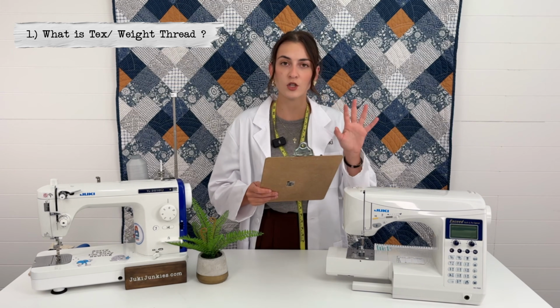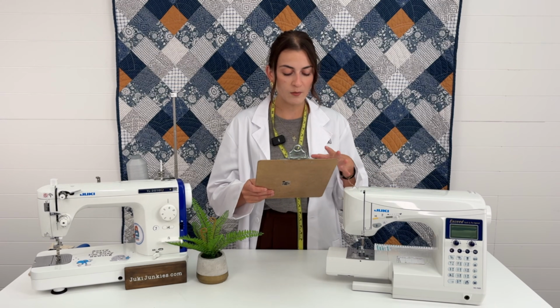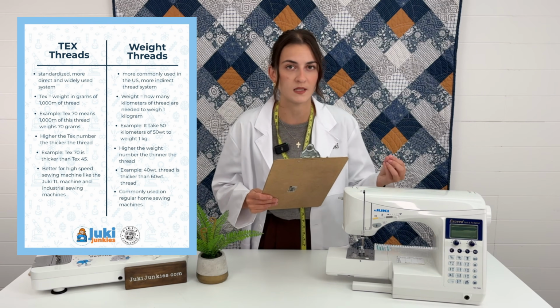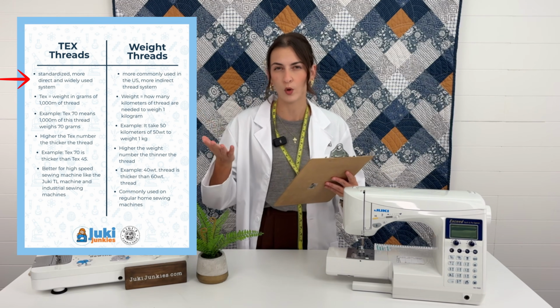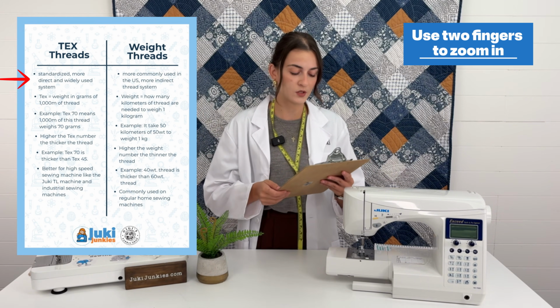So let's talk about what's Tex thread versus weight thread. Let's start with the Tex first. Tex is going to be a more standardized, direct type of system. It's more consistent, it's more used nationwide and all over the world really. And you'll understand that when we start talking about the weight.